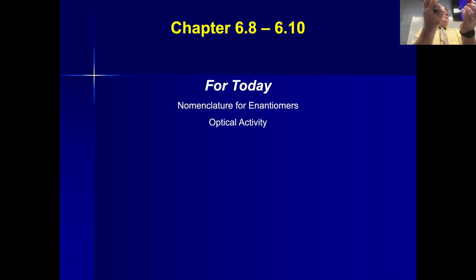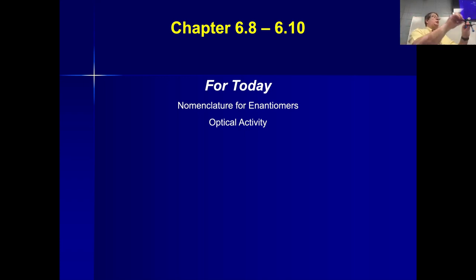Well, everything has a mirror image. But what's special about these? What's special about these is that they are non-superimposable. I can get the carbon atom, the white sphere, the green sphere to line up, but I can't get the blue and the reds to line up. They have handedness. Just like my right hand will not fit into a left-handed glove. These are different. Okay?